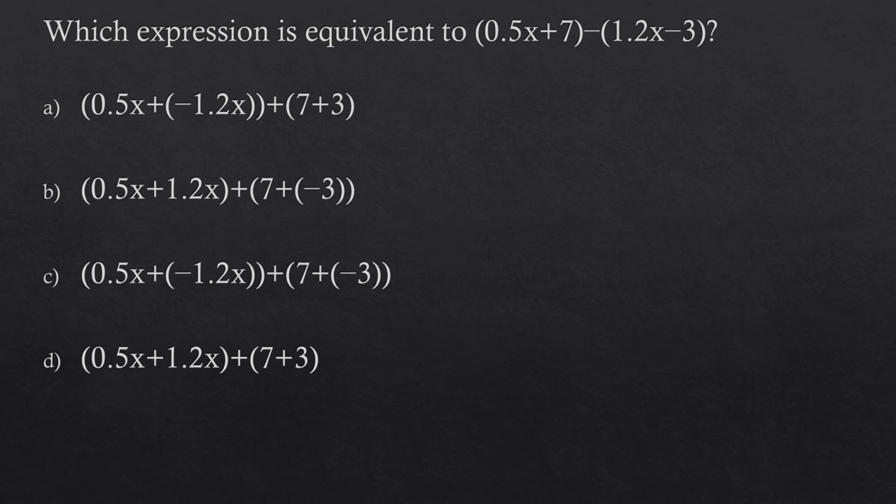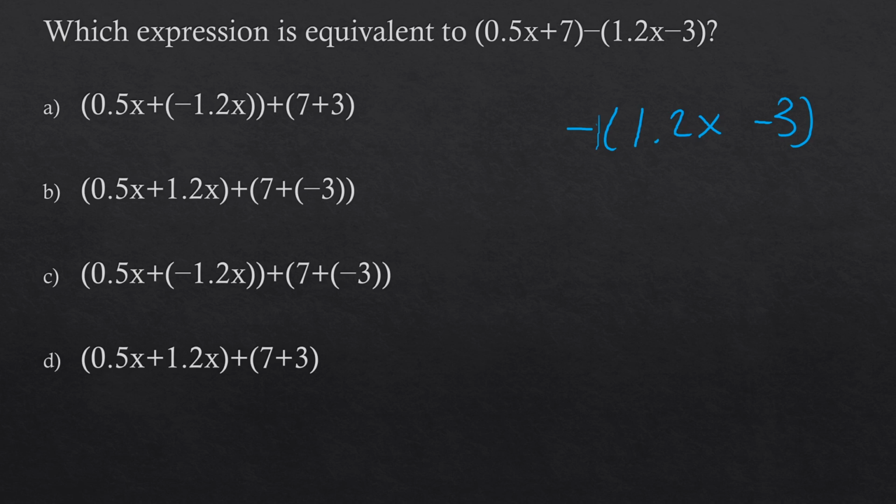Okay. Last semester, we touched on distribution briefly. Remember, distribution is where you take a number that's outside of your parentheses and you multiply it to everything inside. So when I have this negative sign here with this 1.2x minus 3, this negative sign, technically, it has to be multiplied in. Okay. Now, you might not see a number, but there's going to be an invisible 1. Anytime you have a minus sign in front of your parentheses like you have here, essentially what you're doing is changing the signs on the inside numbers, and it's going to make them opposite.